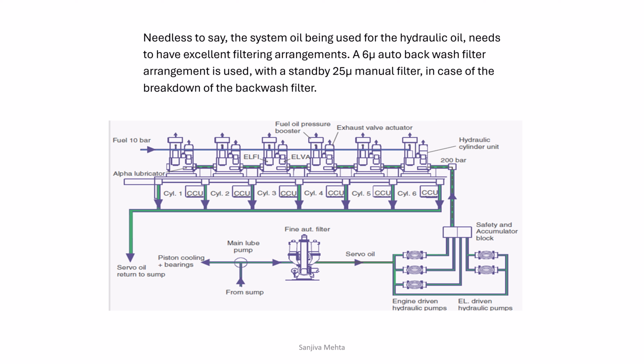The engine-driven pump is attached to the engine, driven by chain or gear shaft, and normally there are two, depending on the size of the engine, of course. There are also two electric-driven pumps, which are on standby when the engine is stopped. They will start up and build up the hydraulic pressure, and of course they will cut off as the engine picks up RPM. The set pressure at which they cut off can be set in the engine control system. This pressure used to be 200, then 250, and now most ships are maintaining 300 bar.